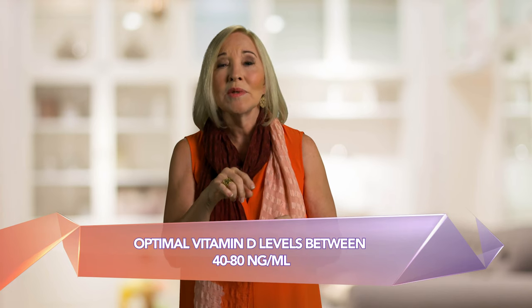A vitamin D test is very, very helpful. Optimal vitamin D is necessary for the health of every cell in your body, and vitamin D influences over 2,000 genes. Vitamin D deficiency is epidemic and can result in many diseases, including diabetes, hypertension, depression, rheumatoid arthritis, fibromyalgia and chronic fatigue, osteoporosis, Alzheimer's, and even cancers of the breast, prostate, and colon. Testing is easy — you prick your finger and send the blood sample to the lab. Results are clear and actionable, and then you can take a vitamin D supplement if your levels are too low. Most people feel way better when their levels are between 40 and 80 nanograms per milliliter. I like the Grassroots Health vitamin D test because of the information they provide to help you, and you can also test your omega-3 fat levels as well at grassrootshealth.net.